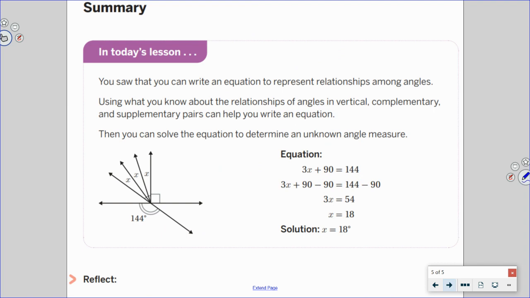What have we been talking about today? We are combining two different things that we have already learned, angle relationships with equations. And so we can use equations to solve angle relationships, find a missing angle, for instance, what's drawn in the picture. Now, in this particular case, they used a pair of what appears to be supplementary angles. Let me draw that a little nicer here. Where if we put x and 90 degrees together, 3x's plus 90, that also, because of the vertical angle relationship, is equal to 144. Then you go ahead and use your equation skills, subtract 90 from both sides. I sure wish they would have divided by 3 and shown that algebra step. In the end, we find our solution.